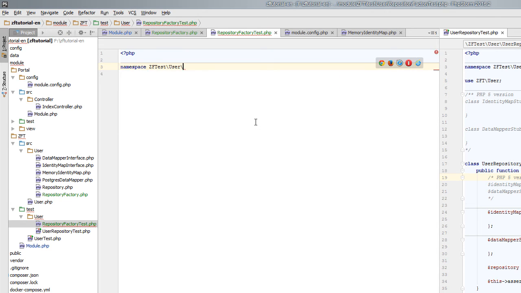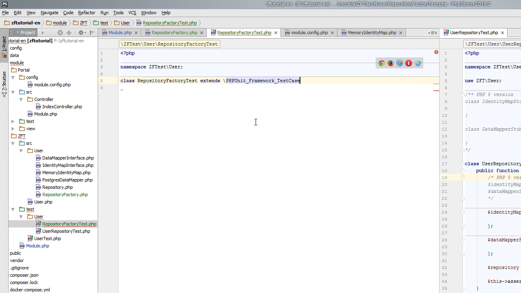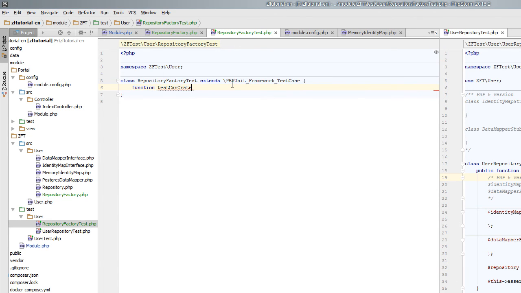So this one is in the ZFT test namespace for user and class repository factory test, a framework test case. We want to verify that we can create a user repository.